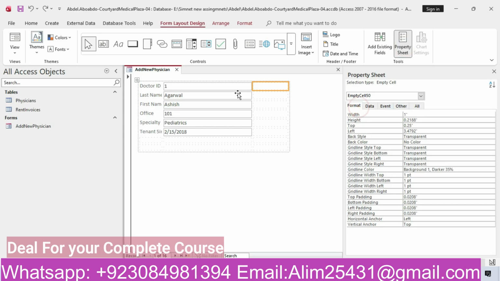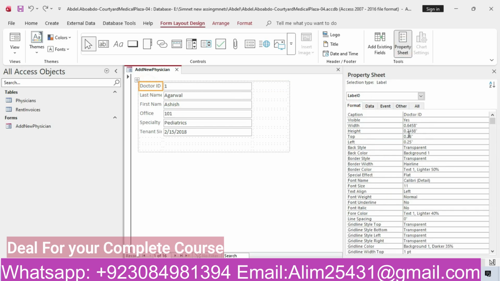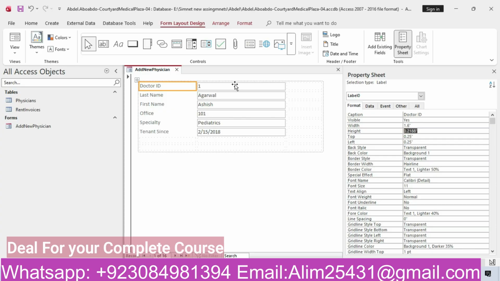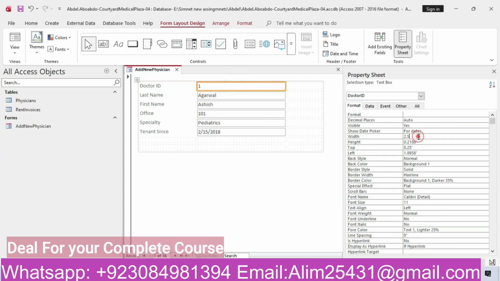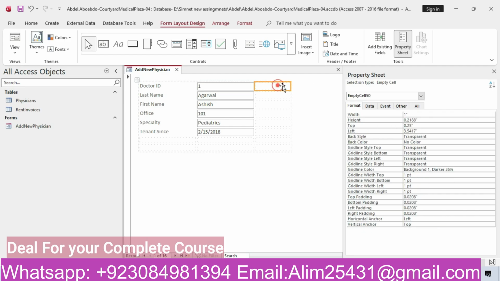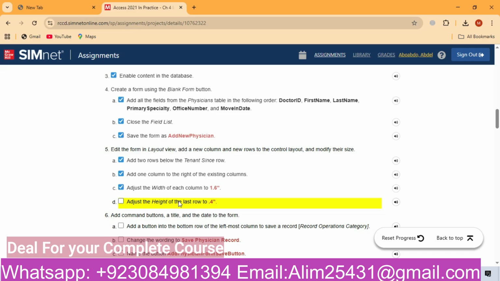We will select the Format tab, and here we will set the width to 1.6 and press enter. Then select the second column and make its width 1.6, and the third one as well, 1.6, and press enter. So now our three columns have a width of 1.6. Then adjust the height of the last row to 0.4.